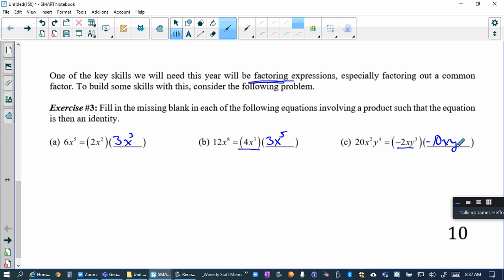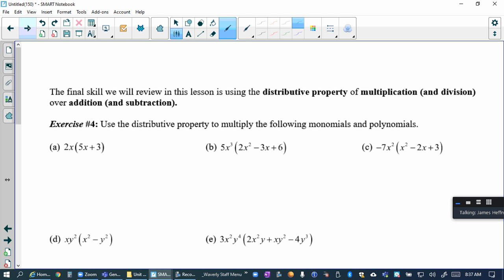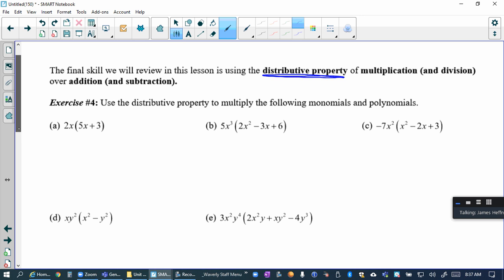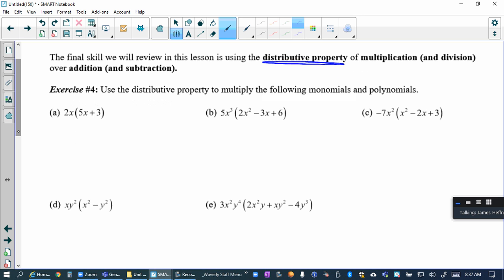And now we're going to flip back and kind of do the opposite of this now, right? We're going to use the distributive property of multiplication over addition, okay? So you guys know how to distribute, right? This shouldn't be too hard. We're going to apply our properties of exponents, okay? So when we distribute, we just take the term that's outside and multiply it by both of those things. And in this case, what's the result?